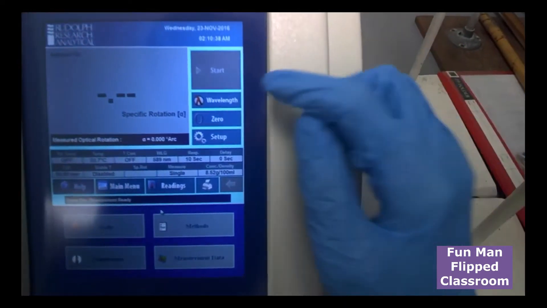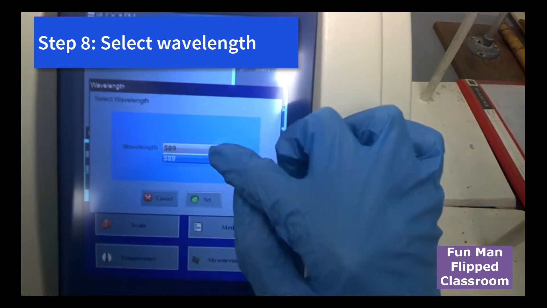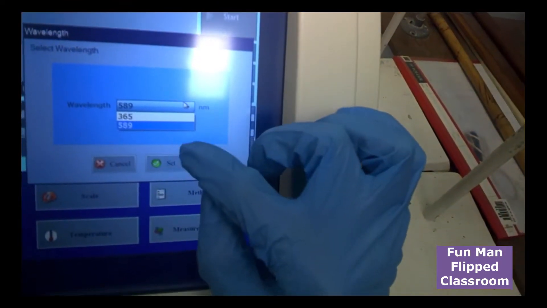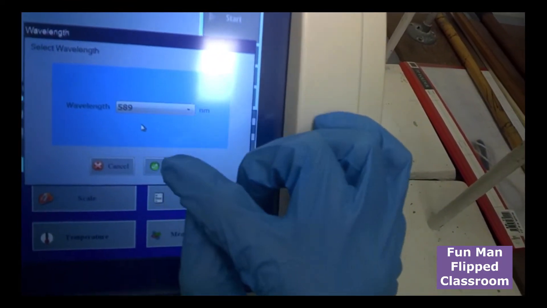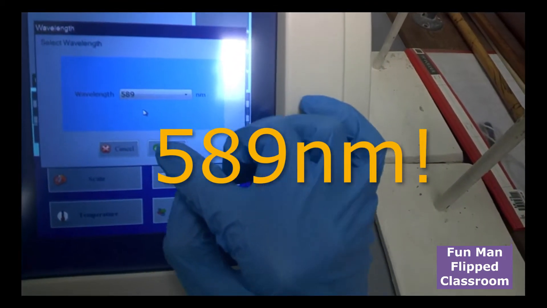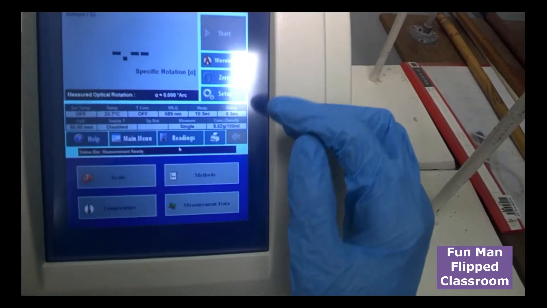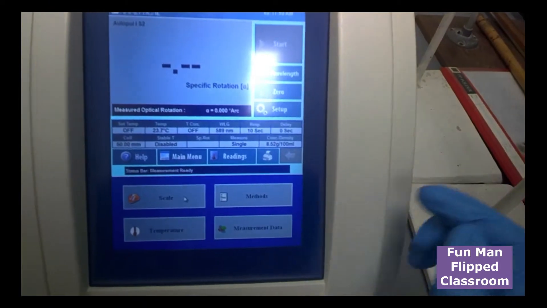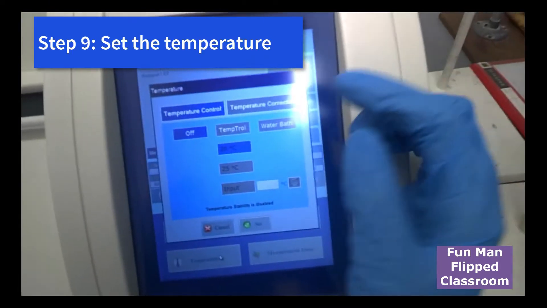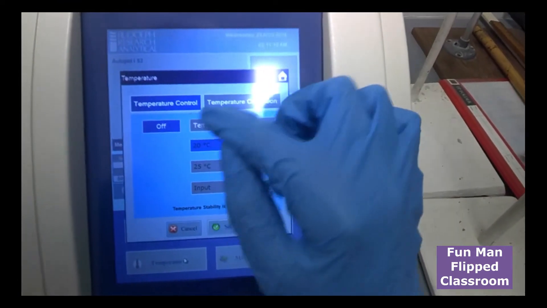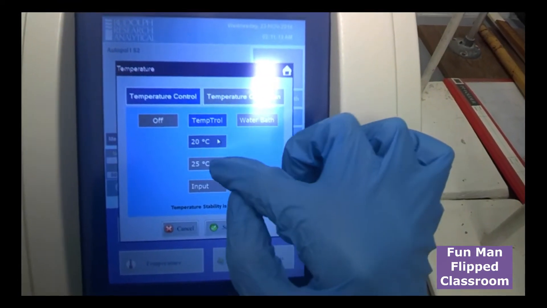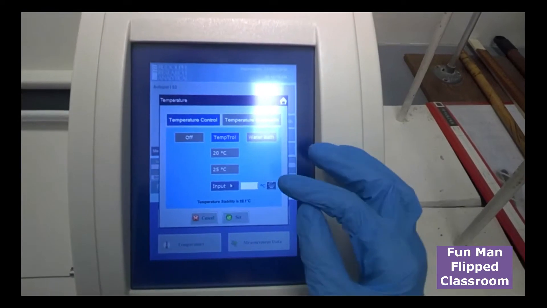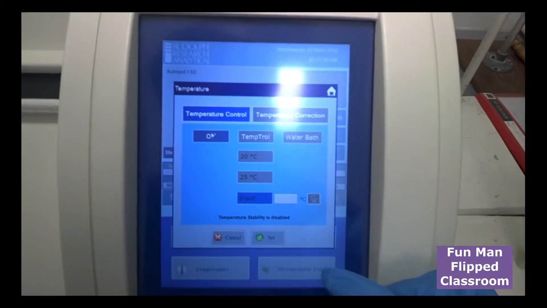Now the thing is, there's a few things we can do here. Wavelength. We can adjust to two kinds of wavelengths for this machine. Either 365 nanometers or 589 nanometers. So here in this case, we are using 589 nanometers. We set it. And if you want to, you can also set your own method. Different kinds of methods. So we have one that's being saved here. But for now, we don't have to touch this. Temperature. We can also set whatever temperature we would like to scan. For now, it is off. If you would like to use temperature control, we can set 20 or 25 or a selected temperature here. So the machine is going to warm up to that temperature before it will scan. So back to normal. And I will set it.